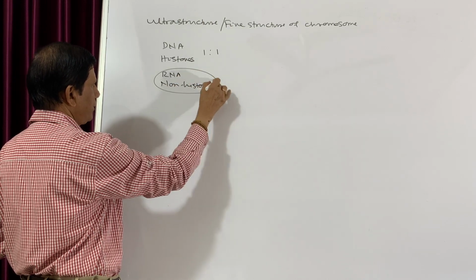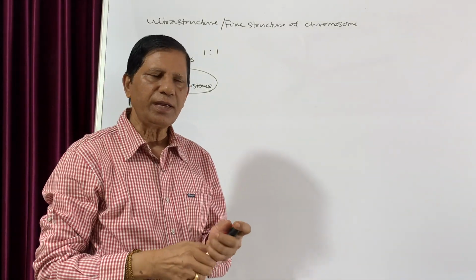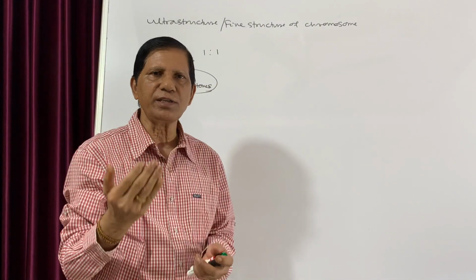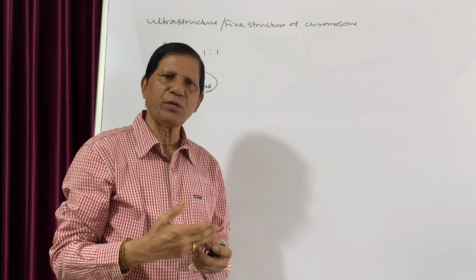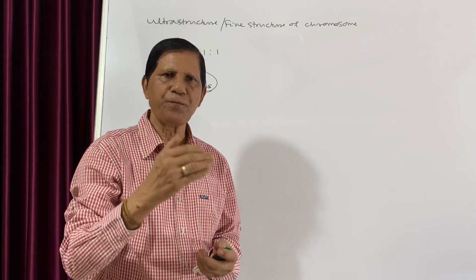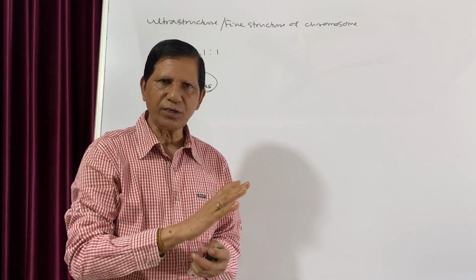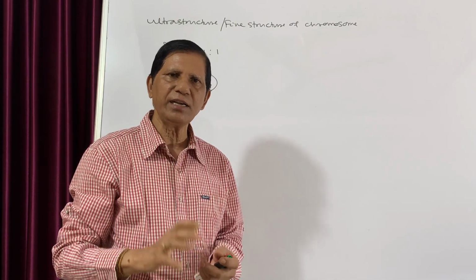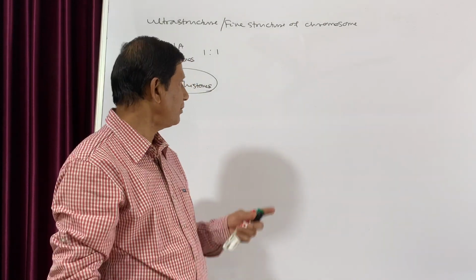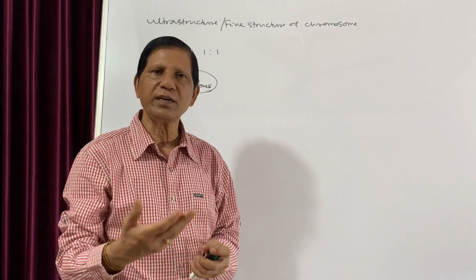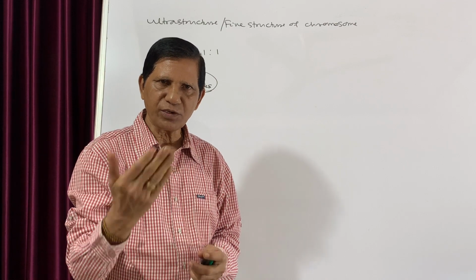Now the question is, why, in addition to DNA, are histone proteins present in the chromosome? Because we already know from the Griffith experiment, followed by Avery, MacLeod, McCarty, and the Hershey and Chase experiment, that it is not the protein, it is only the DNA that is the genetic material. So if DNA is the genetic material, what is the necessity of these proteins being present in the chromosome? Definitely they must have some function. So what is that function?